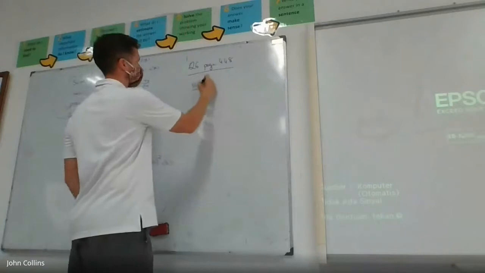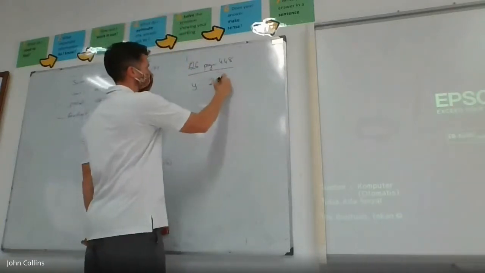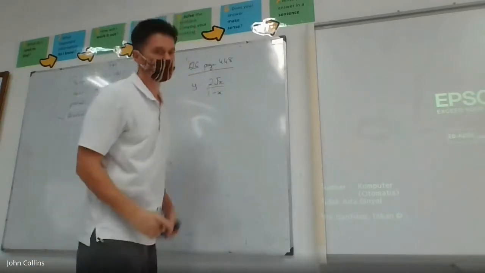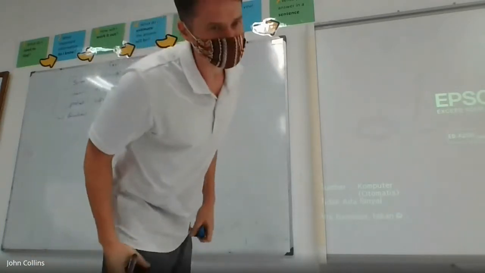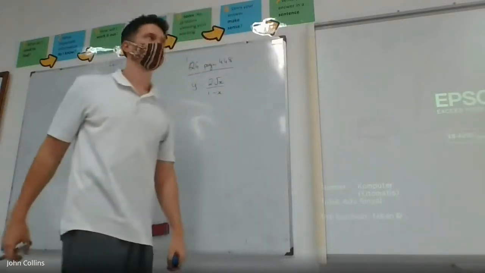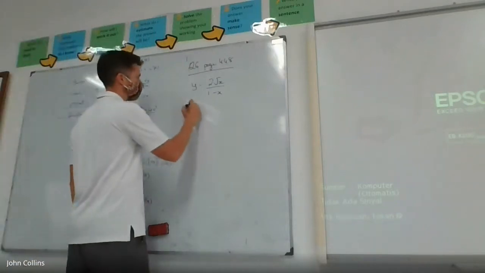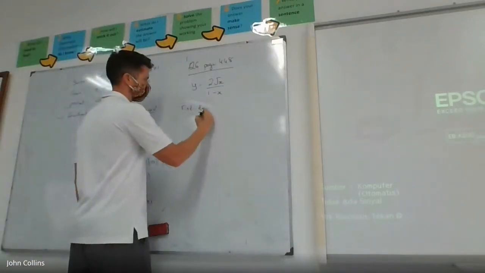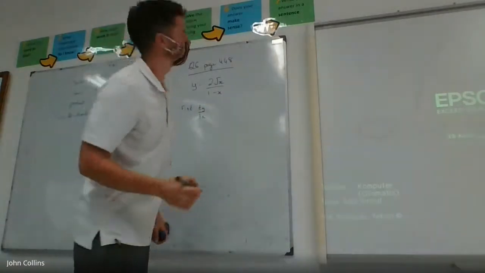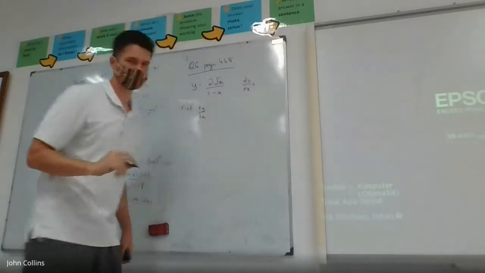It gives us a function with a square root in it, which is always good. y equals 2 root x divided by 1 minus x. They want you to find the derivative, and then for what values is the derivative 0 and undefined? So we'll get to that. So first of all, find... Okay, they actually want you to show that. It gives you the derivative. So see, can you get the derivative there?